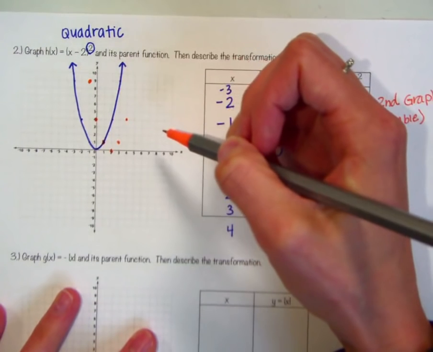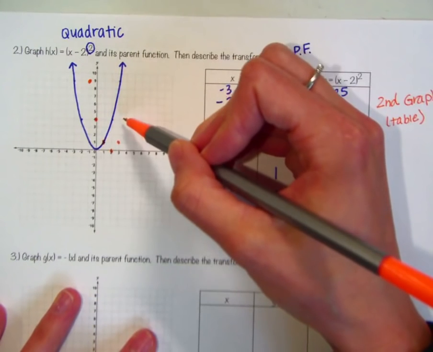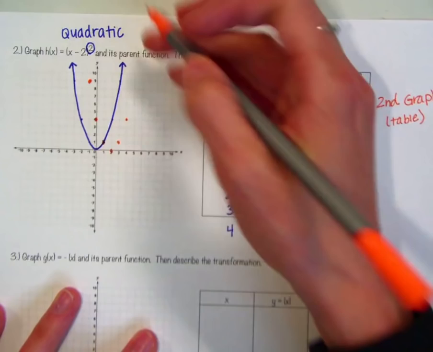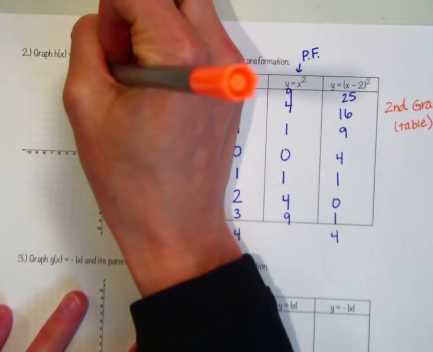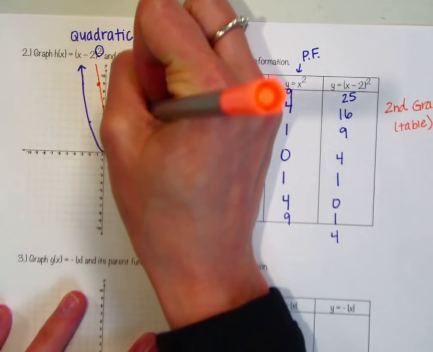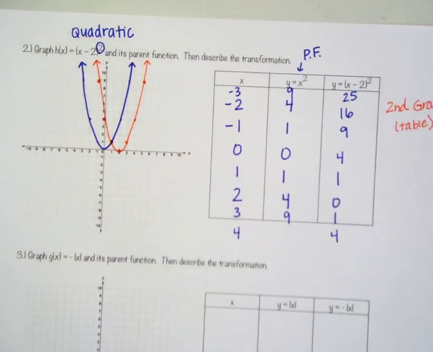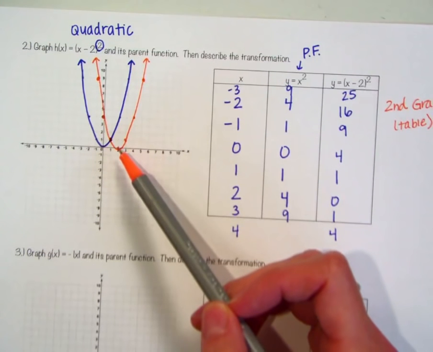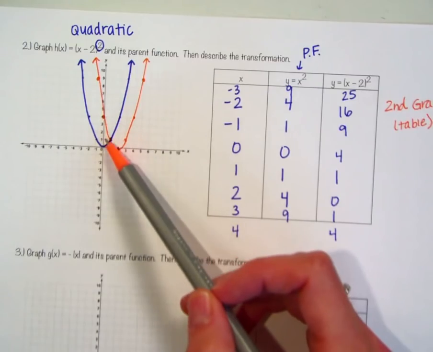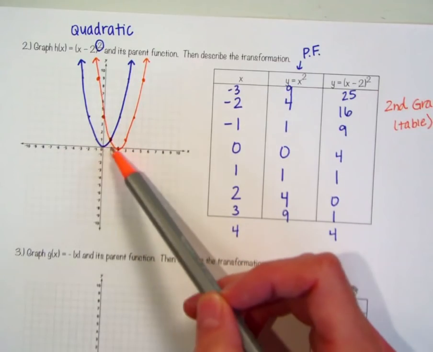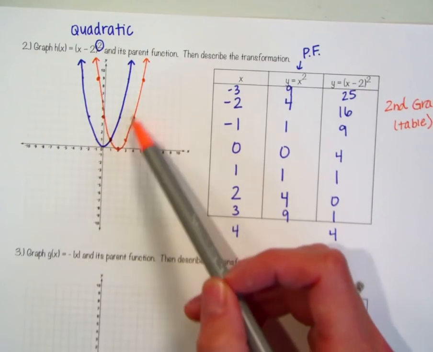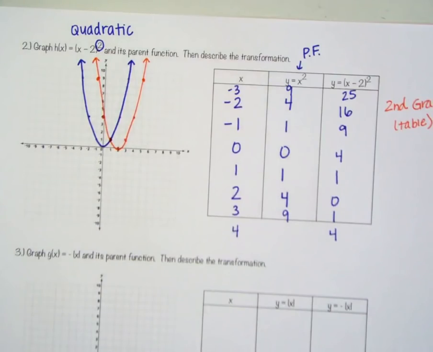And then if we think about what I would know about parabolas, it looks like everything's even. So even without filling in the table, if I wanted to join this point, I would have to go one more over and then up to 9. So if we think about what we did in terms of changing the look, I see, all right, the vertex is in the same area. It didn't go up or down at all. It's just over a little bit. But it looks like the width is the same and the direction is the same. So it's not going down, it's opening up.